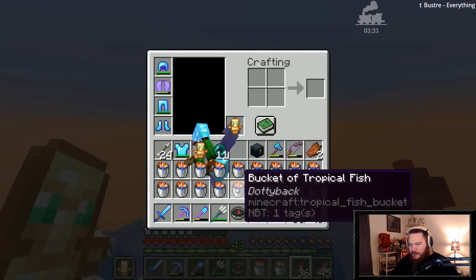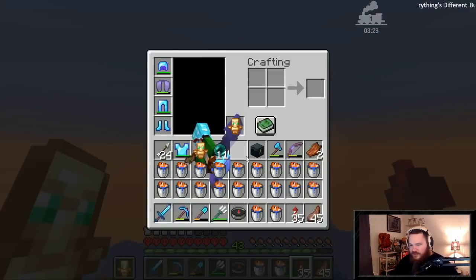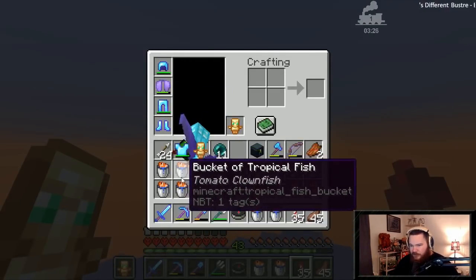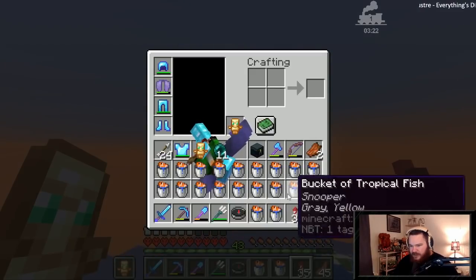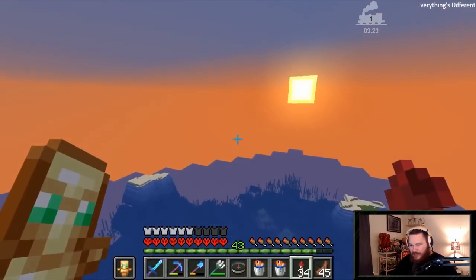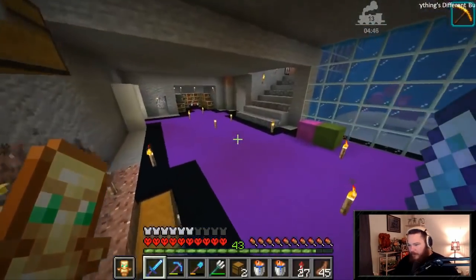Do we have to name these fish, though? I think we can rename these fish in an anvil just like this. So 1, 2, 3, 4, 5, 6, 7, 8, 9, 10, 11, 12, 13, 14, 15, 16, 17, 18, 19, 20. We need 20 sub names. The next 20 subs. There you go.